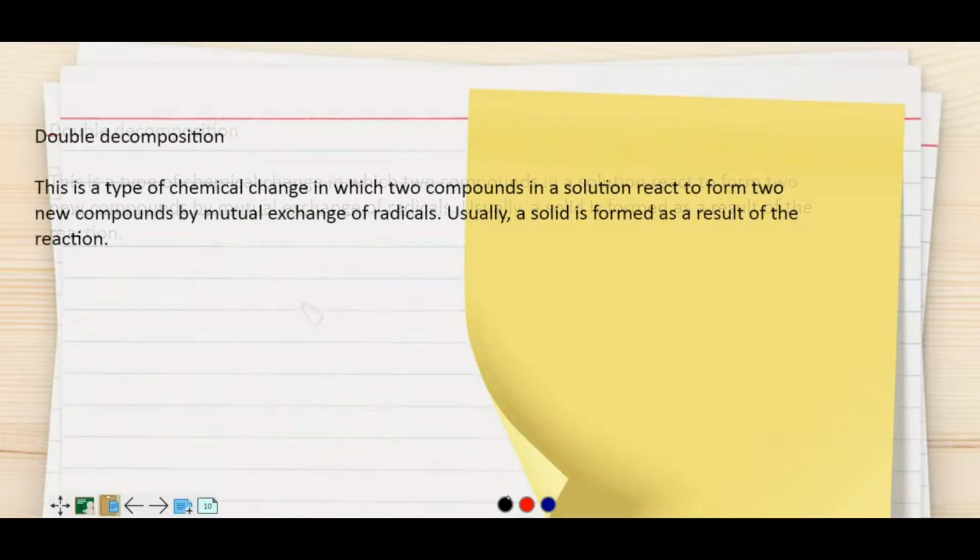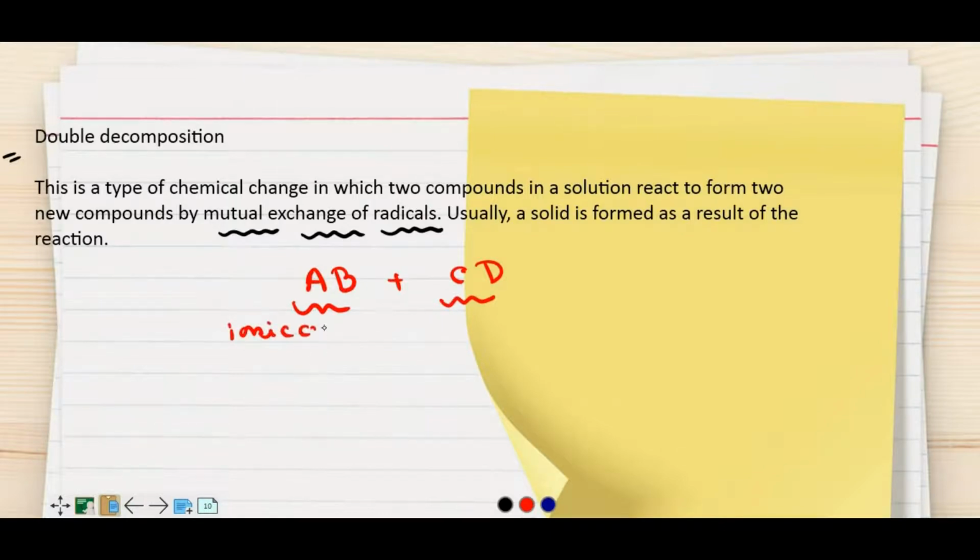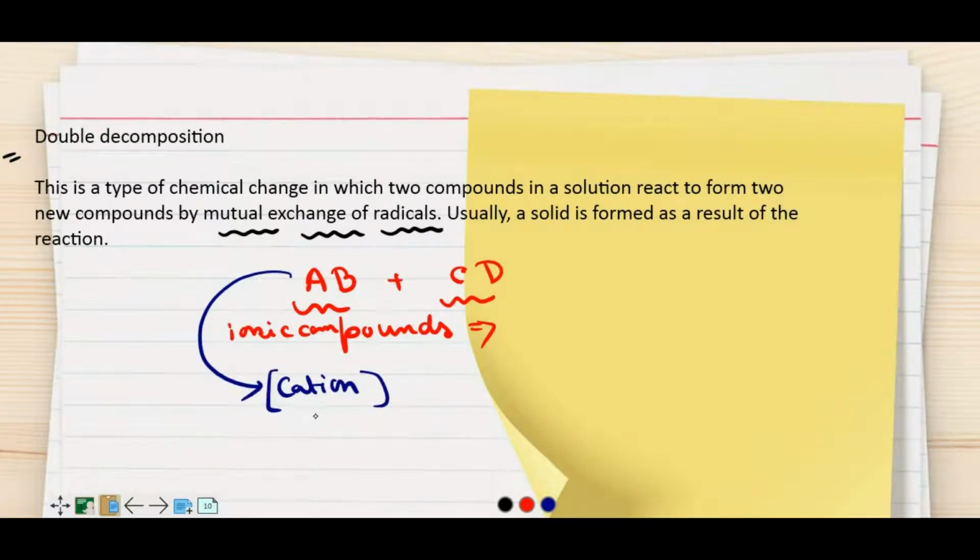Okay, in the next type of reactions we will discuss double decomposition, which is nothing but a mutual exchange radical reaction. So what is a mutual exchange radical reaction? To realize such a concept, we first need to consider two different compounds, AB and CD, both of which must be ionic compounds. Fair enough? And if those are ionic compounds, we know the left element is the cation. So in AB, A is the cation, and in CD, C is the cation.